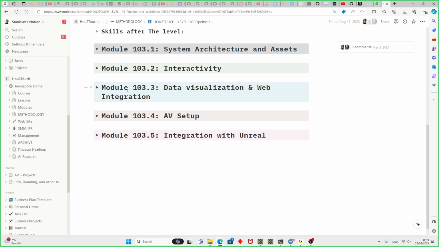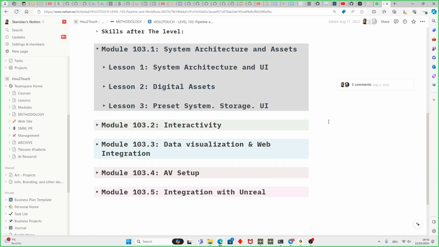The first topic is where we learn how to automate and optimize your work. That is why we have the system architecture and assets there. Both Houdini and TouchDesigner provide different and partly similar ways to create reusable digital assets. It's like plugins, but you create these plugins yourself with visual programming instead of hardcore level programming with C++, like you would make it in other programs.